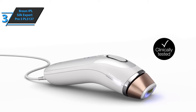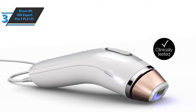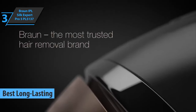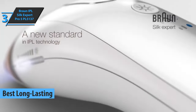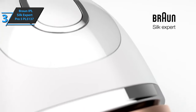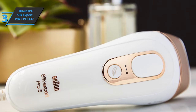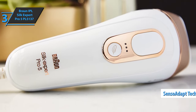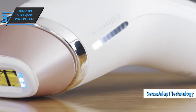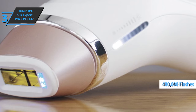The next product is the Braun IPL Hair Removal Silk Expert Pro 5 PL5137, which gets the title of the best long-lasting laser hair removal on the market in 2021. The product is light, convenient, practical, and easy to use. The device has been rigorously tested by dermatological controls to ensure safe use. It is an epilator with pulsating light that constantly detects the tone of your skin and adjusts the light intensity using the so-called SensoAdapt technology. The product offers 400,000 flashes and delivers permanent hair removal after four weeks.